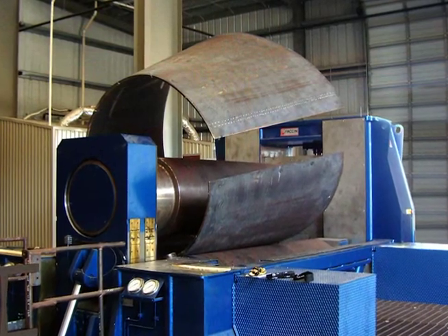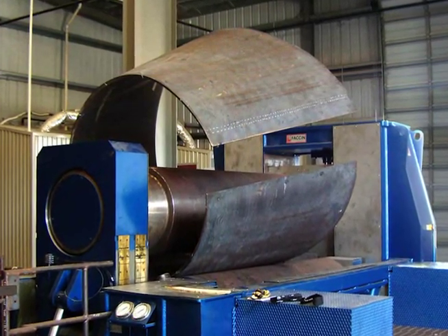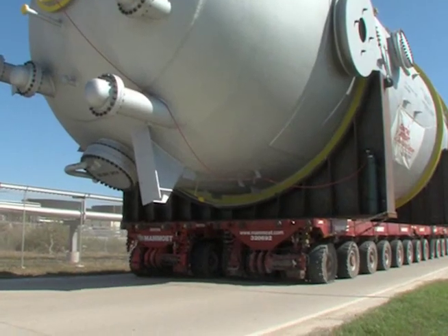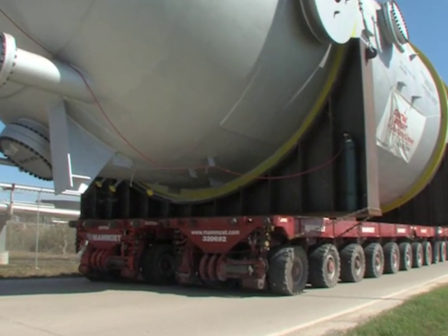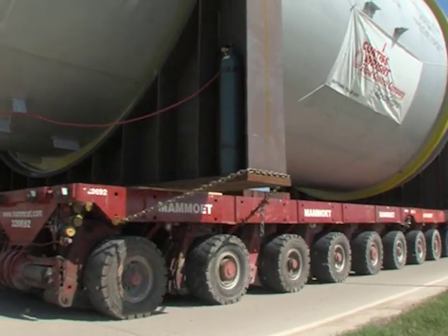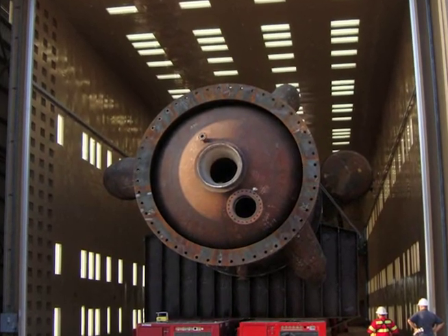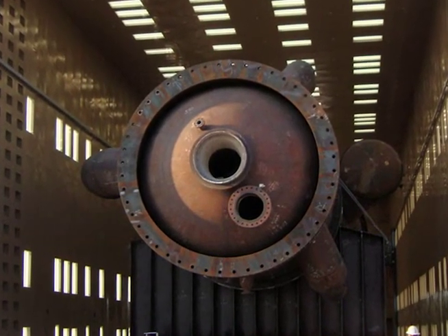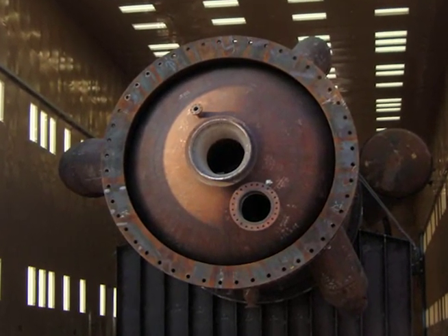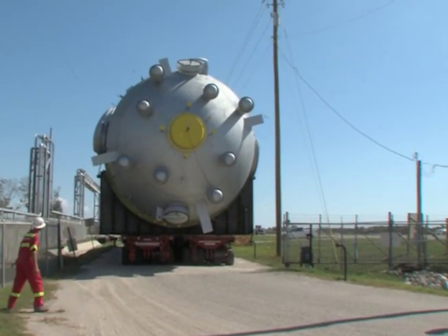Our in-house rolling capacity is 8 inches, and we do offer vessels up to 10-inch wall thickness. Our ability to move over 3 million pounds of vessel out of our 118,000 square foot shop into the largest paint and blast facility in the U.S., capable of handling 45-foot diameter structures, gives us total control over our processes and delivery.